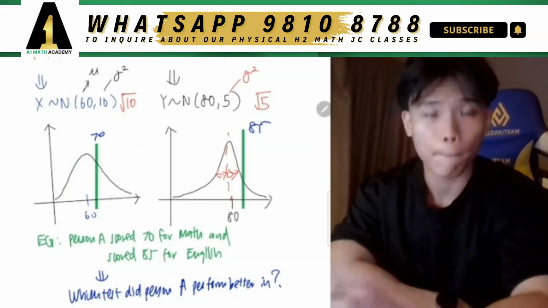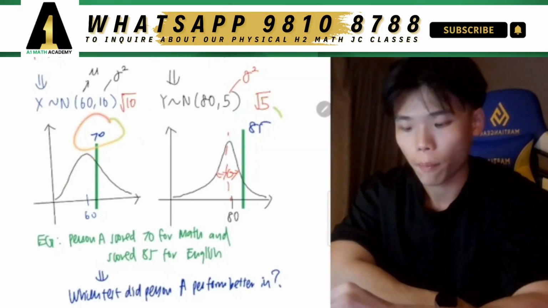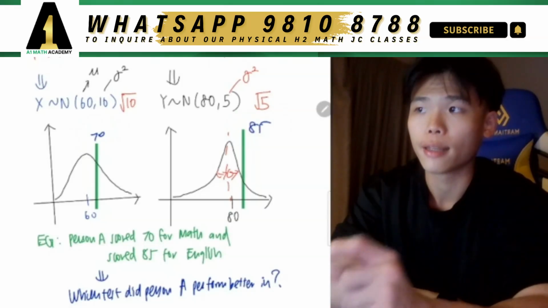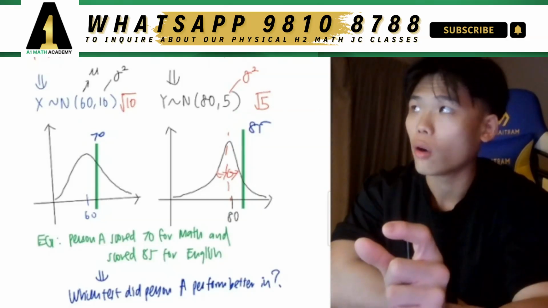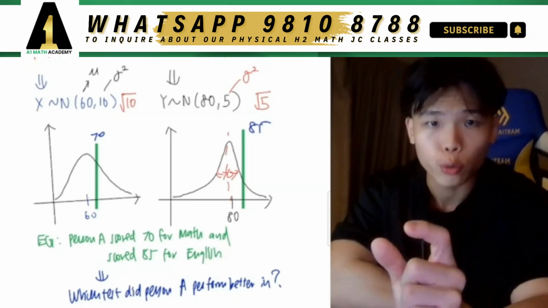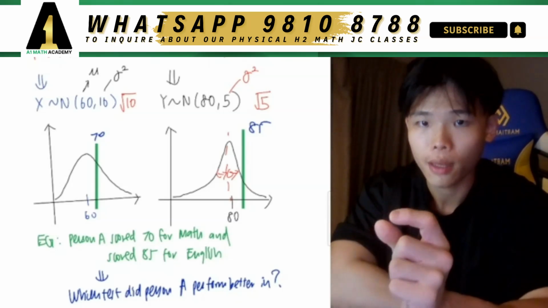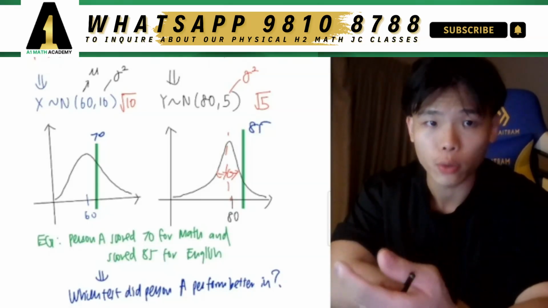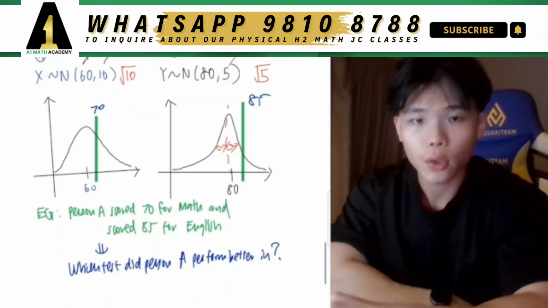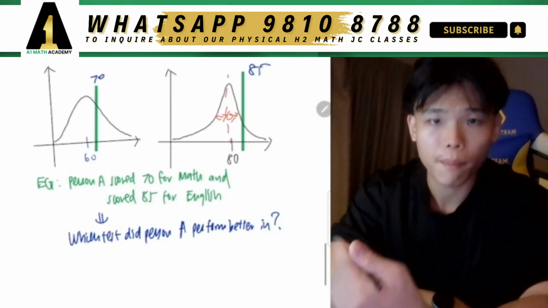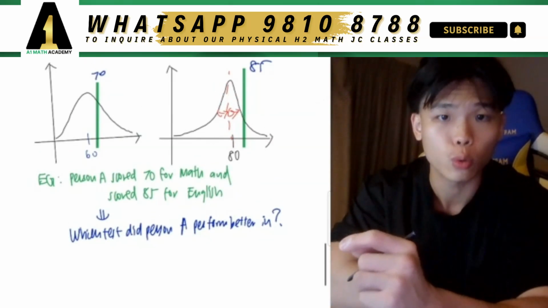In order for us to compare these two scores, it is indeed possible. We need to have a common point of comparison. We need to have a standard, or rather the same distribution, whereby these two values can coexist at the same time to actually compare them. In simple words, we need a common platform of comparison. By observing, we can't really compare, but what we can do is standardize these two different graphs.